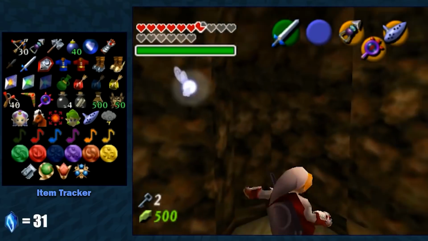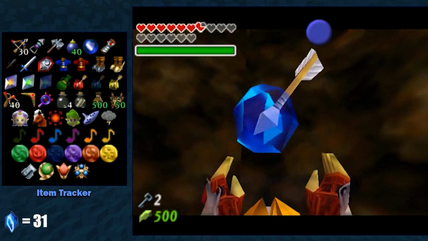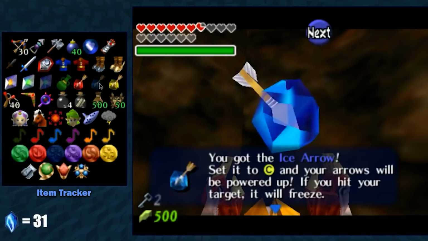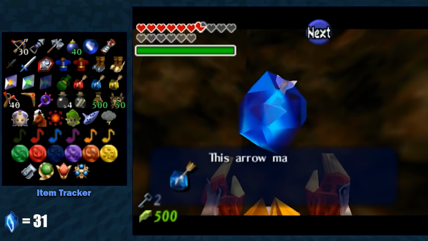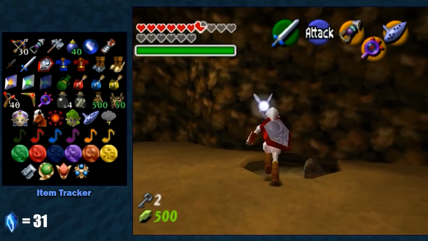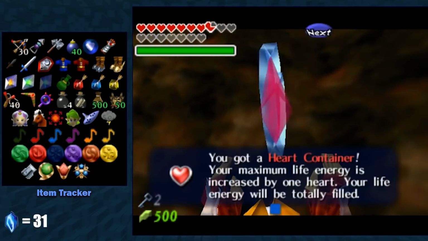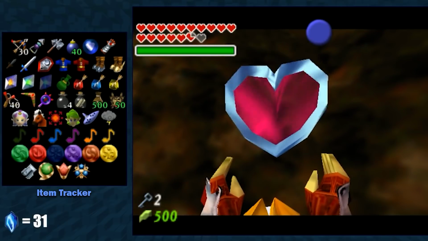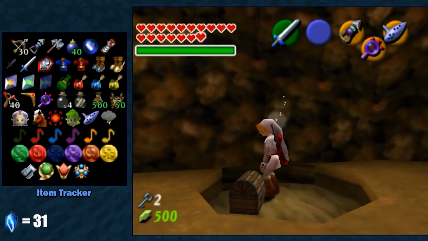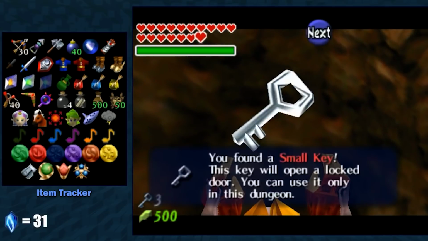It's probably gonna be mostly keys though, because we are in the Gerudo Training Grounds. And you know how much the Gerudos love their keys and their training grounds. Ice arrows! Okay, you normally do get the ice arrows as your main prize for finishing the Gerudo Training Grounds. I've said the words Gerudo Training Grounds way too many times. So I guess the ice arrows just walk down the hall and put themselves in that chest instead. Heart container, okay. 17 hearts. We're almost there. And, oh, come on. Last but not least, another key.